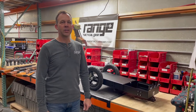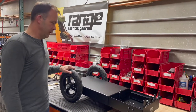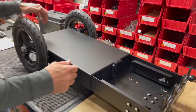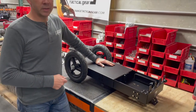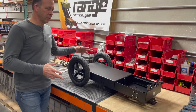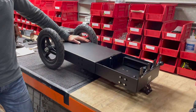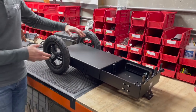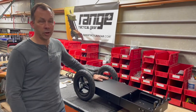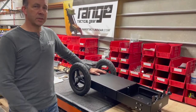Steve here with Range Tactical Gear. We're going to talk about our Cowboy Classic Kart. Starting out with the kart, it is super lightweight and super compact. This kart was created off of the traditional wood karts that cowboy shooters use out on the range. It's a two-wheel kart versus our four-wheel kart, which makes it much more compact. We've had calls for it from those who want to travel on airplanes with it — you can take the wheels off and get this to be as compact or more than any of our other karts. I'm going to run through the setup, the loading, and some of the accessories we have with it too.